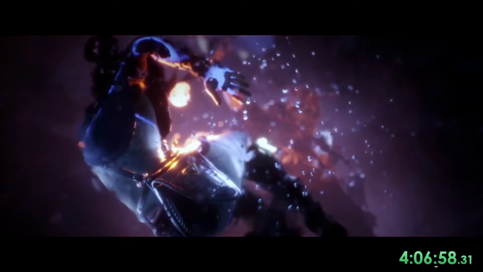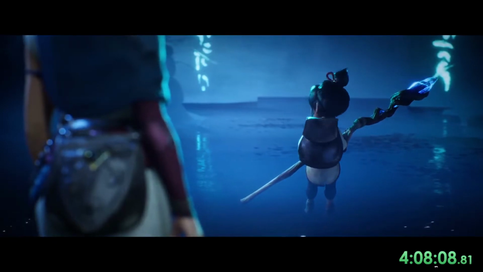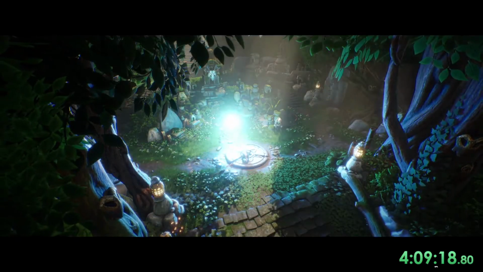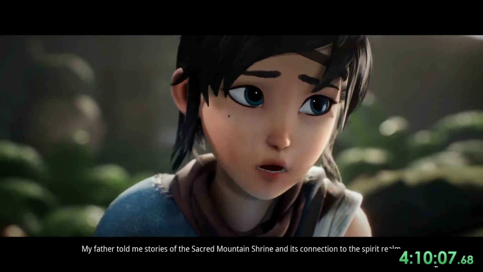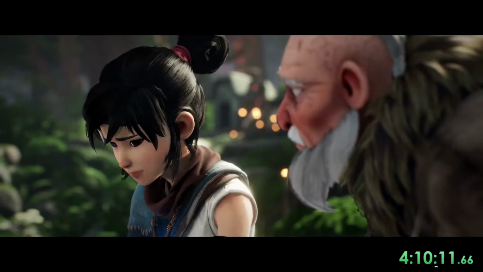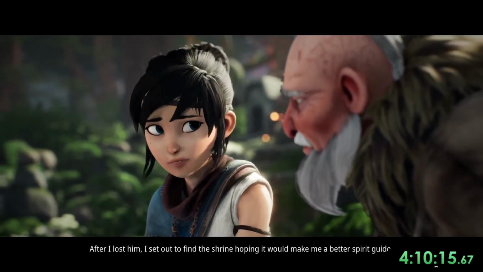He breaks your pendant and sends you into the spirit realm. In the spirit realm, you see a younger version of yourself desperately looking for her father. You get your staff back from your younger self and reappear back at the MAKCE shrine. We learn that Kaina's reason for finding the mountain shrine is because after she lost her father, she wanted to find the connection between the mountain and the spirit realm so that she could somehow get closer to him.